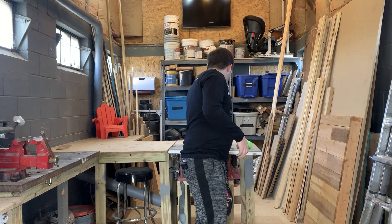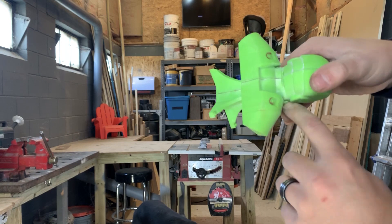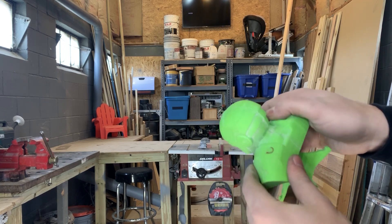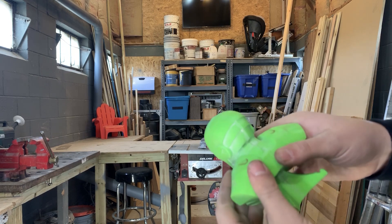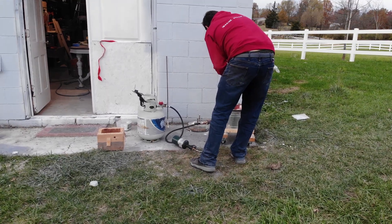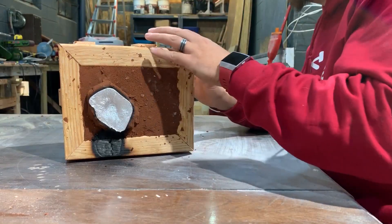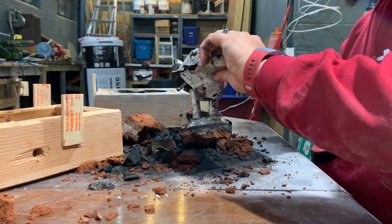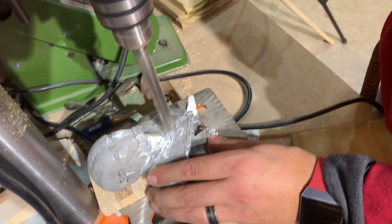I went back to the drawing board and 3D printed this guy. I actually put a parting line on him, because the big issue is anytime you have pockets like this, they don't necessarily form very well. The reason I didn't start with sand casting first is because I didn't know how to get rid of these pockets — that's why I wanted to do the plaster of Paris. Since the first three attempts failed, I ended up going with sand casting and said I'll just grind out any imperfections.